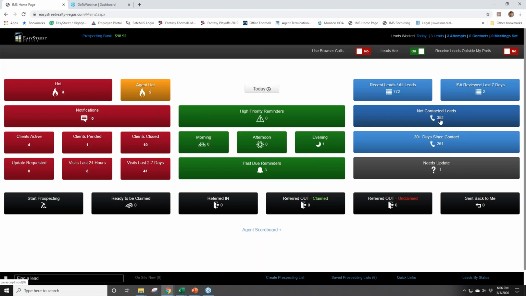Well, typically that is fine. We don't care if you don't reach them. If you've done everything you can, let them sit in your database. The system's going to send them the gateway emails and everything else. But if you haven't made the 5 calls, they should be over here until you make your 5 calls. And then every day you have a list of people that you can call, try to reach until you've done your calls, and you'll see how that works.